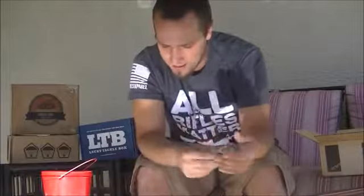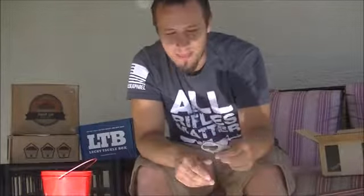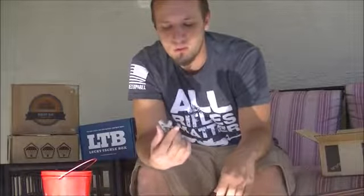It says here on the card that this is just another one of the amazing products that Sitak creates. They were talking on Facebook that there was a CNC machined product that took the company six months to fill the order for TacPack. I'm assuming this is it. But this isn't a new product though — we got this in the other company's box. If you want to see those videos, go over to the Arizona Desert Fisherman channel.